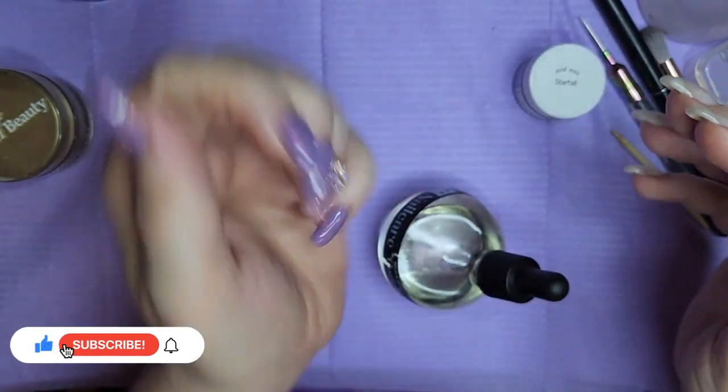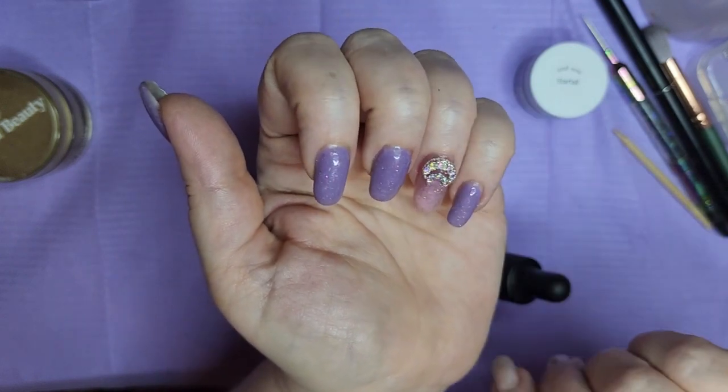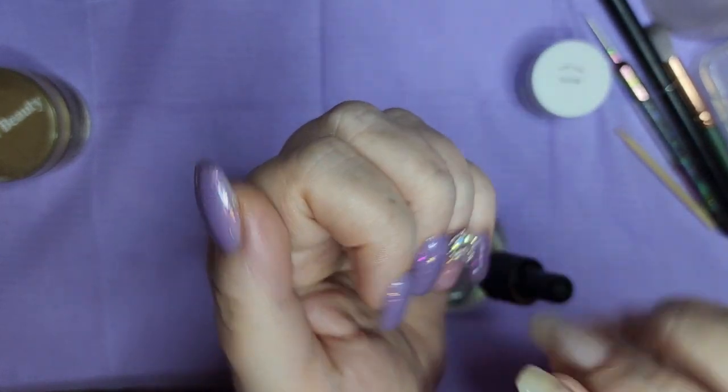All right, there we go. Happy cuticles, happy nails, bling, ombre, sparkly.